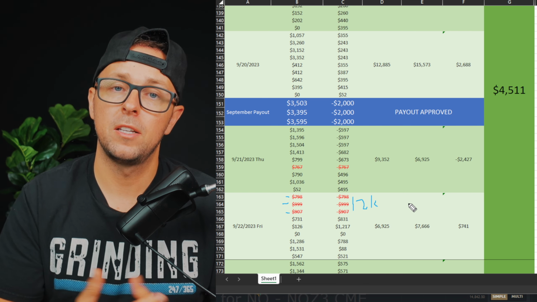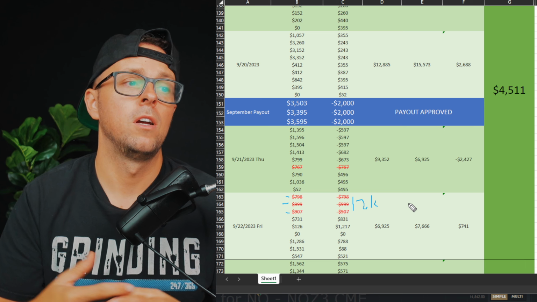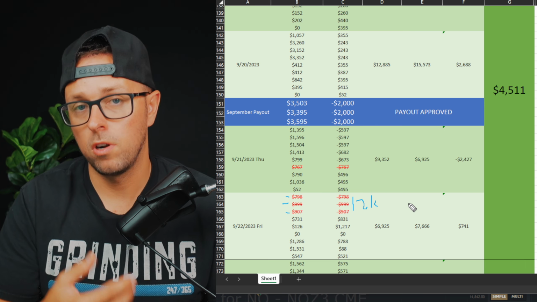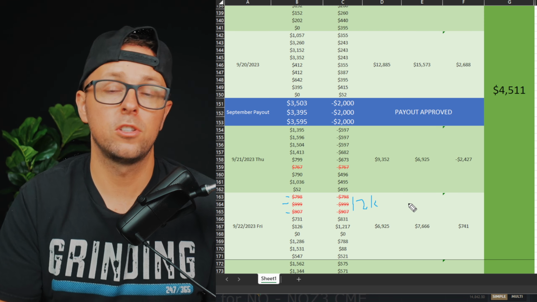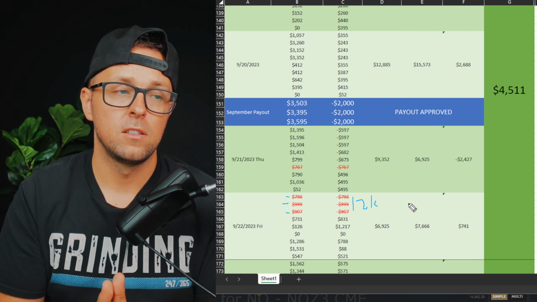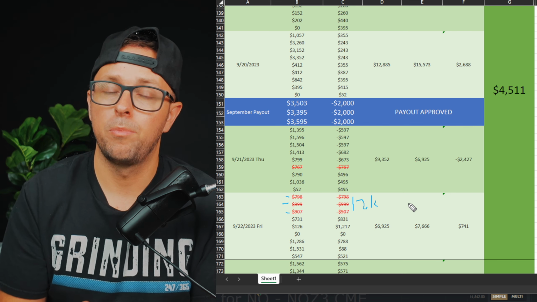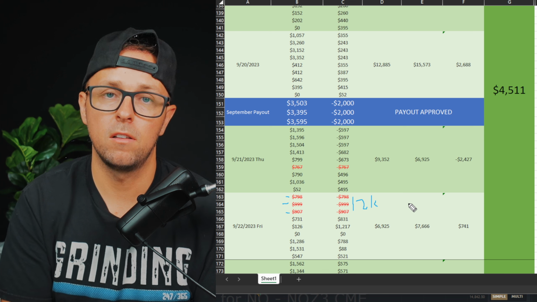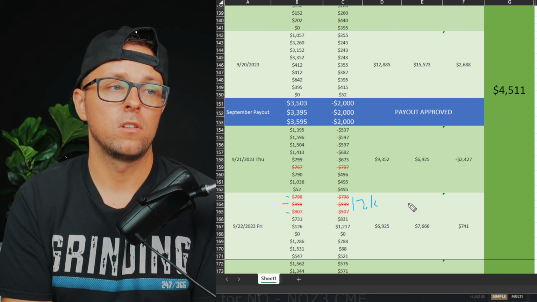So I did not leave myself a lot of cushion on those accounts. So I took out the cushion, right? Then I had a losing day, so I lost more of the cushion. And then the last day, I just couldn't do it. So that is what sucks. But at the same time, the payout is more important, especially in the beginning stages. So now I took out over $20,000 from Apex over a couple of months.